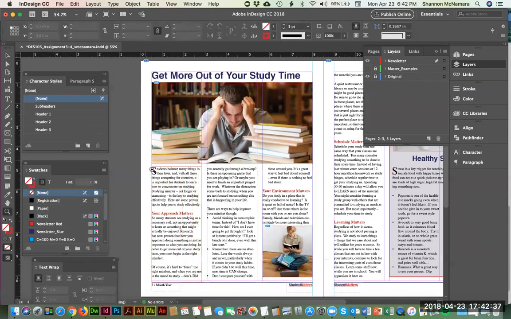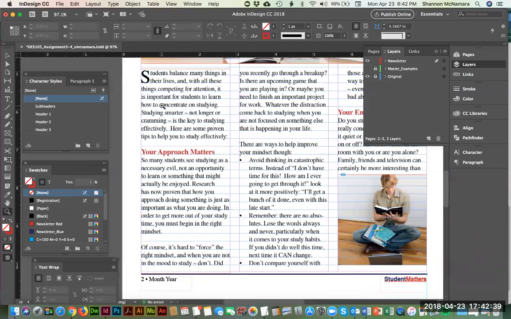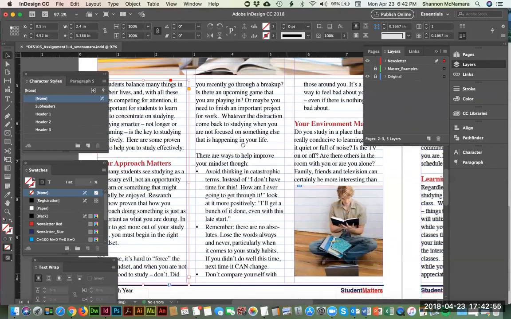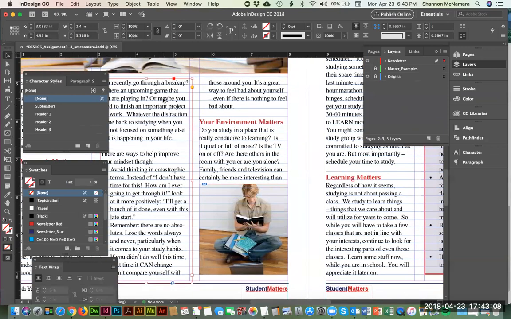So I drew the first one. And you're probably going to have to do the same exact thing that we had to do last week, which is make this a tiny bit wider than the actual column itself. So I'm going to make the width 2.4 and we'll see how it goes. And then I'm going to make a copy of this. So I'm going to select it with the black arrow, hold down the Option key and click and drag it over and let go.